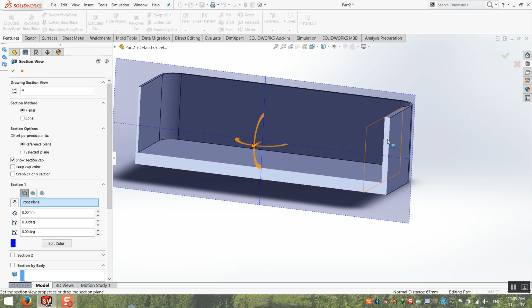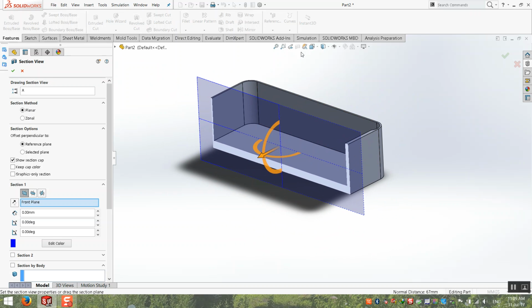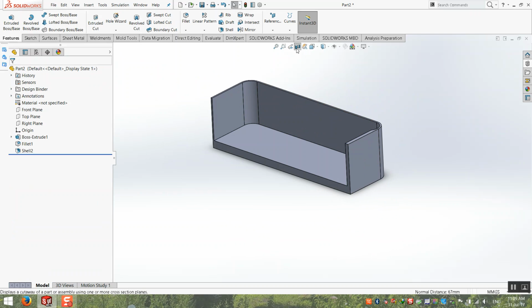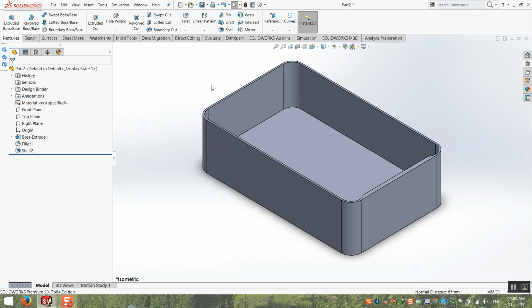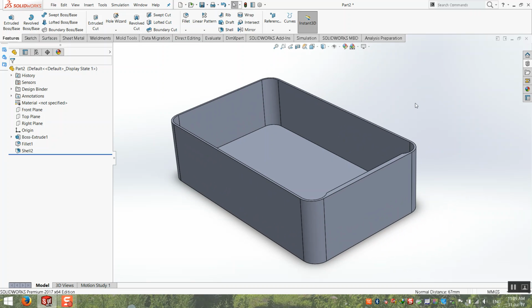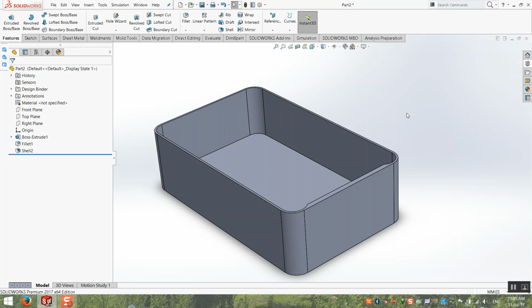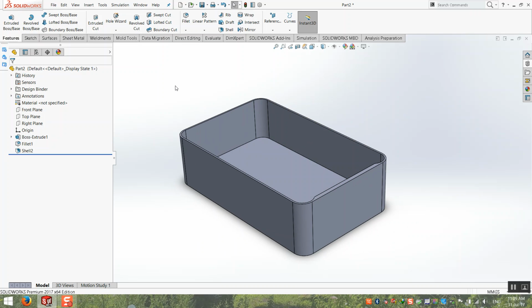Two, 10, 5. It's okay. Multi thickness for one part.